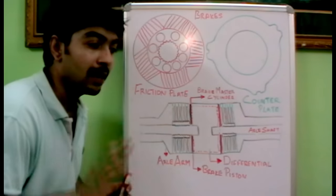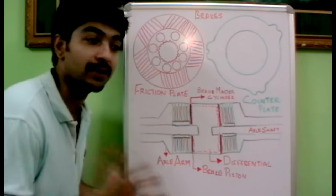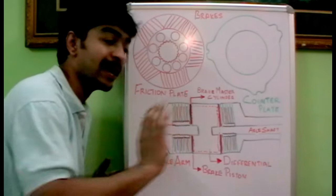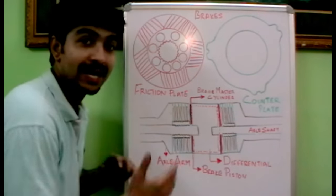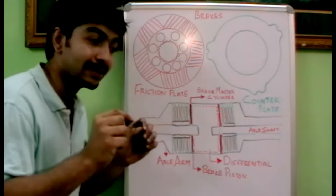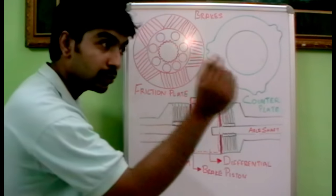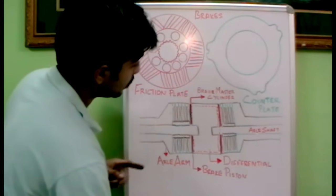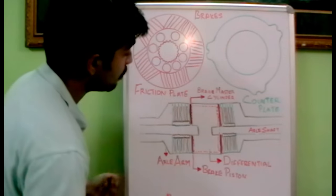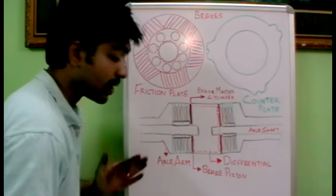So how does the brake system work? The brake is exerted on the rear tires — when the rear tires stop, the braking is happening. As an operator or driver, he is just pushing the brake pedal, but what is happening after that is what we are explaining. When he presses the brake pedal, it is directly linked to the brake master cylinder, which is a hydraulic unit. The pressurized oil through a hose reaches the rear axle towards the brake piston, and the brake piston moves, exerting pressure towards the rear axle shafts, which results in the system braking.